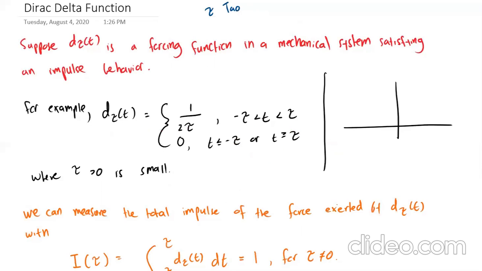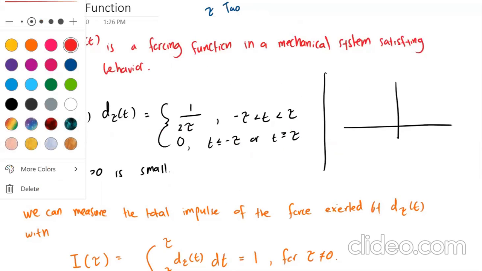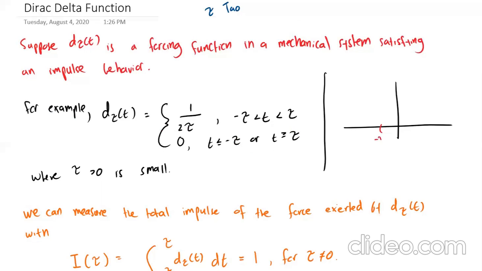Okay, so let's go here. I'm going to have an interval here, negative tau to tau. And then our function is going to go up to 1 over 2 tau. And in this case, notice that it's not continuous. So our function would look like this. Here I'm including the endpoints on the bottom, right? So it jumps up here, and it does this. And again, what makes this different is the idea that tau is small. This is supposed to be a very short input, a very small time interval.